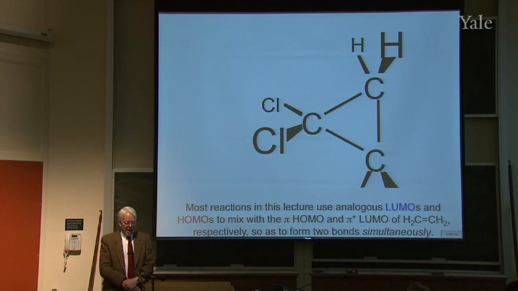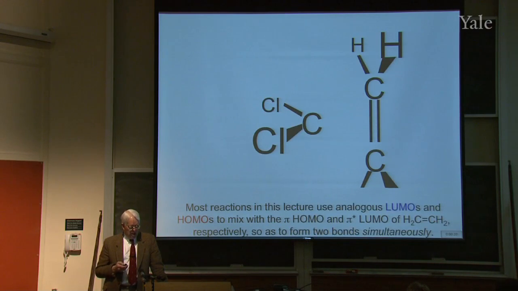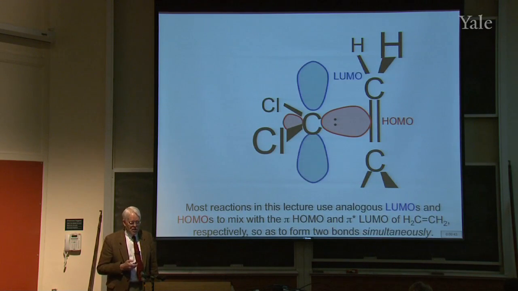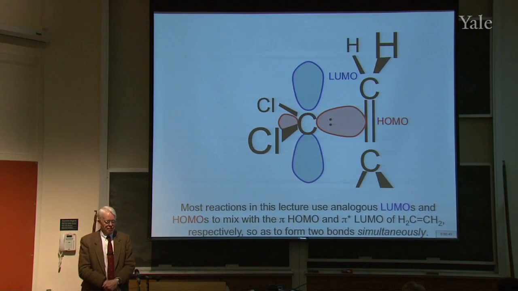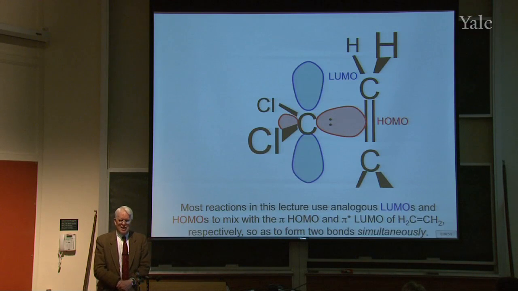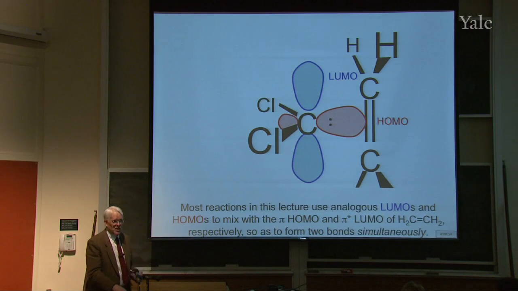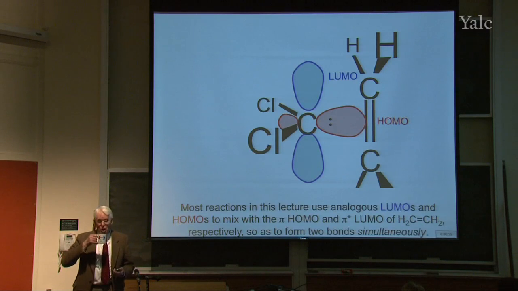Now, we're going to analyze this in terms of the HOMOs and LUMOs that are involved in mixing the orbitals of the carbene, the dichlorocarbene, with ethylene. Okay, so here are our reagents. We know the orbitals of ethylene. So here's the HOMO of dichlorocarbene, which turns out to be a bent molecule, right? And here's its LUMO, the vacant p orbital. Now, does that look well set up to react with ethylene? To mix HOMO with LUMO and LUMO with HOMO.